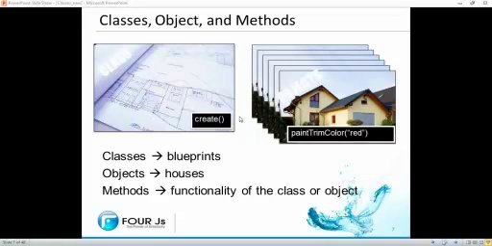One of the first ones that I learned was the cookie cutter analogy. You think of the cookie cutter as the class, and from that cookie cutter you can create lots and lots of cookies, which would be your objects. And then methods might be, for example, to have a certain color frosting for the cookie, or maybe certain colors for eyes for the cookie, that type of thing.